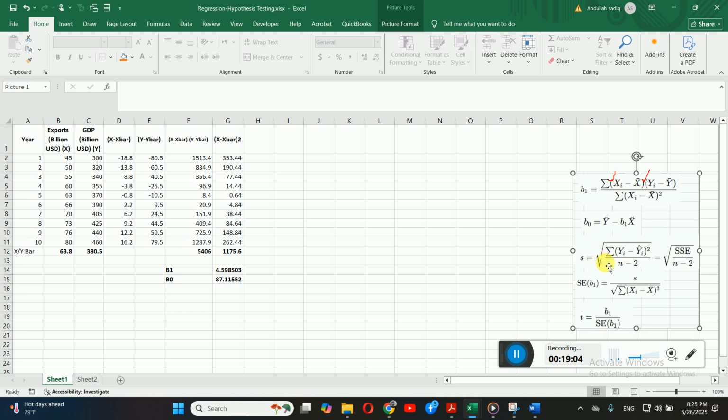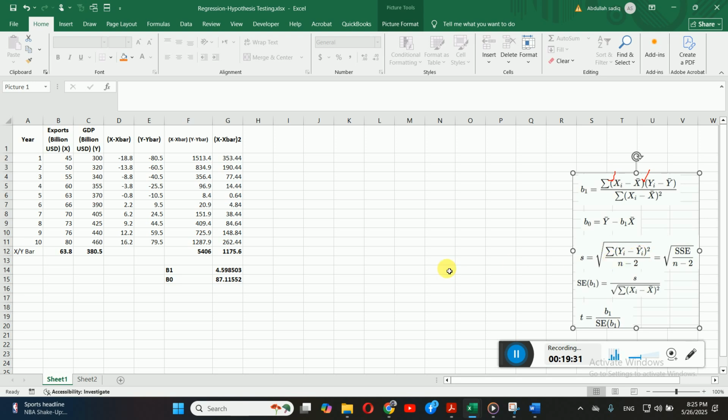So the standard deviation which is used here for the standard error of beta 1, we need the s to be divided by the square root of summation x minus x bar. This s is actually the standard deviation, but this is the standard deviation of the error, dear students. From y actual we subtract y hat and raise it to the power 2. So this is the standard deviation of error. For this, dear students, we have y actual minus y hat.